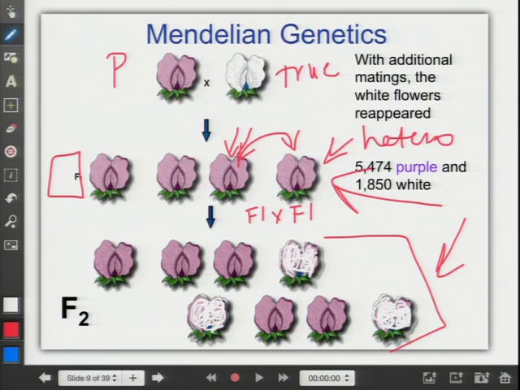So the F1 tells you what's dominant and recessive. Exactly. Whichever one you see is the dominant, or you could say it shows me recessive by what I don't see. So either one. Anytime you're asked which one's dominant or recessive, this experiment could be set up, and you'd say, well, whichever phenotype shows up in the F1 is the dominant phenotype, the dominant genotype. And that, by definition, makes the white recessive.